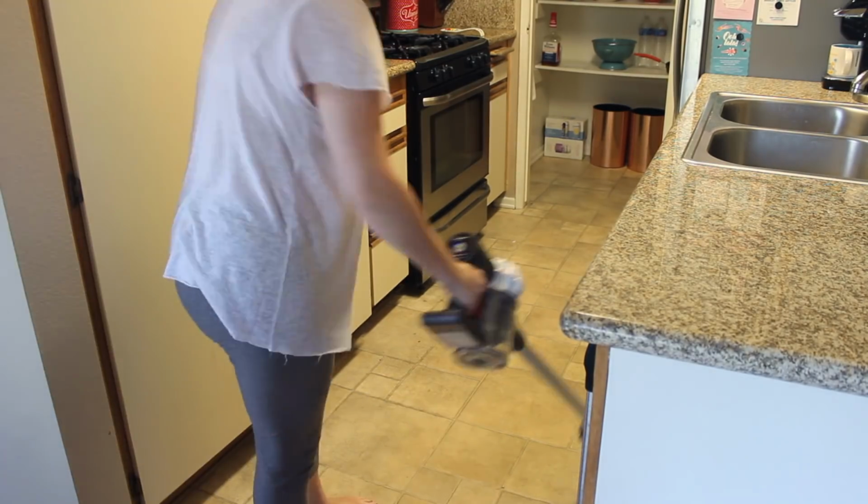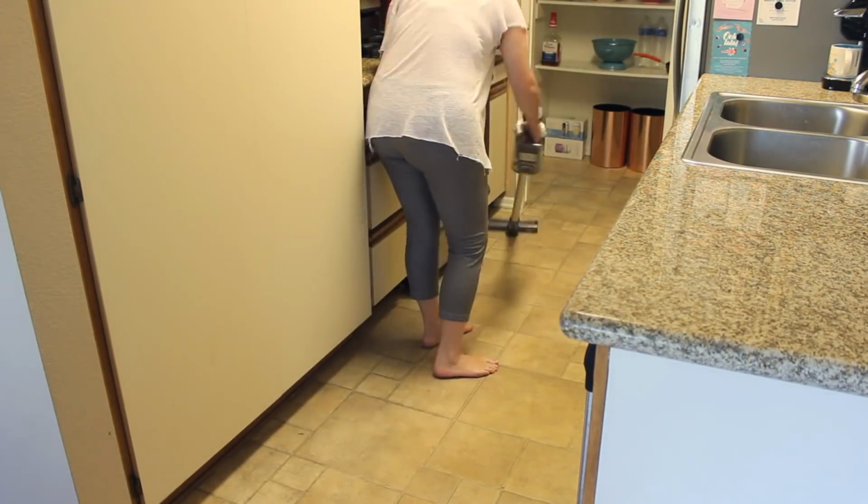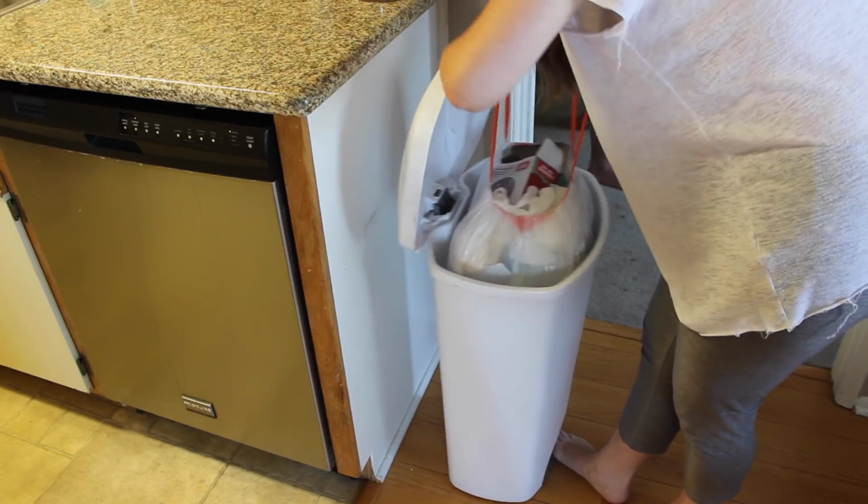It's life-changing, you guys. And I'm just going to vacuum the kitchen really quick. And I seriously cannot tell you how life-changing a cordless vacuum is. It's just so much easier to vacuum. I do it like 10 times more.